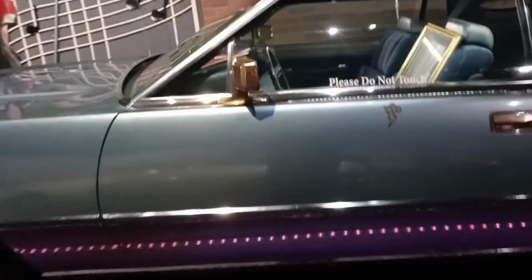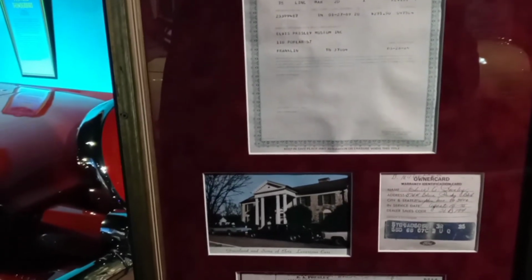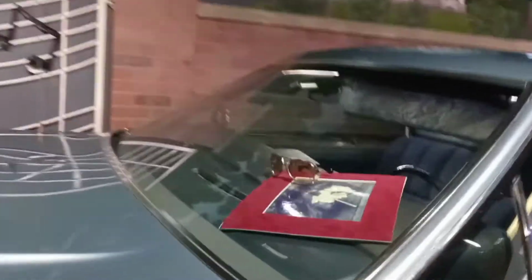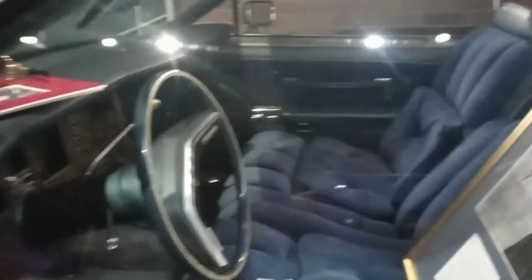Once you turn from that, this is one of Elvis Presley's Lincolns that he owned at one point in time, and it's one of the many, many ones that he's owned. This one specifically is right there. You guys can look and see that this was actually previously owned by Elvis. Franklin, Tennessee. Right there it is, parked in front of Graceland. That is super cool. This is his 1975 Lincoln Continental Mark IV. There's a pair of Elvis's signature glasses inside the window. That is a very nice Lincoln.